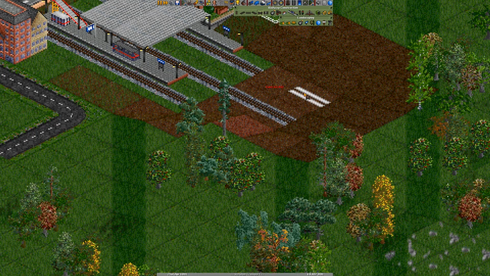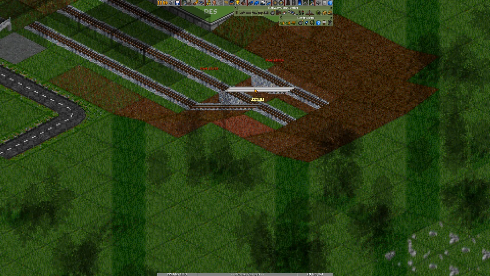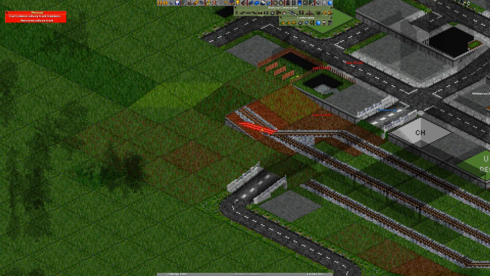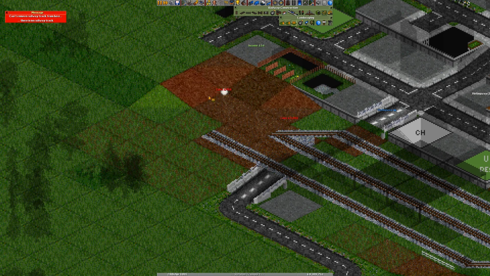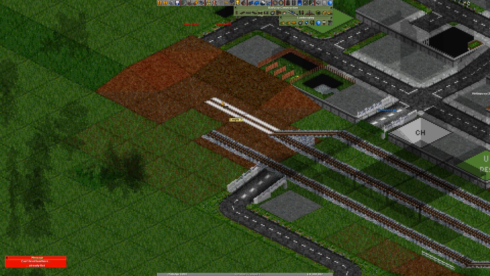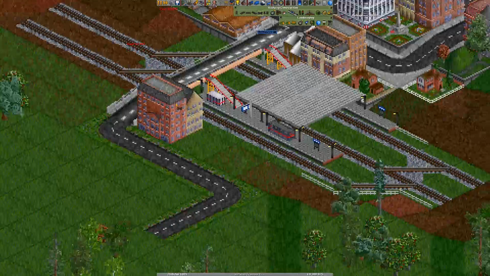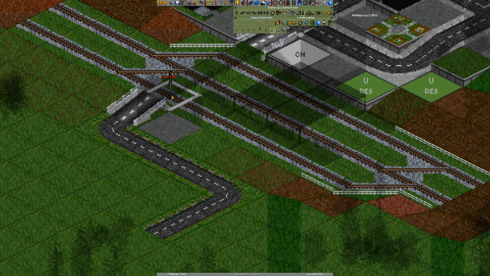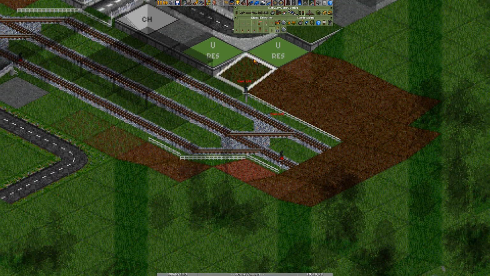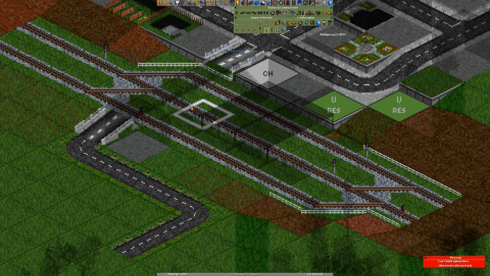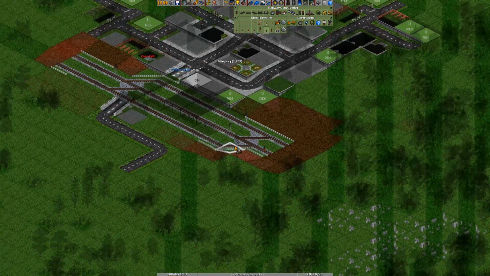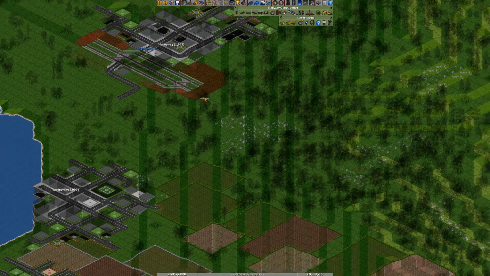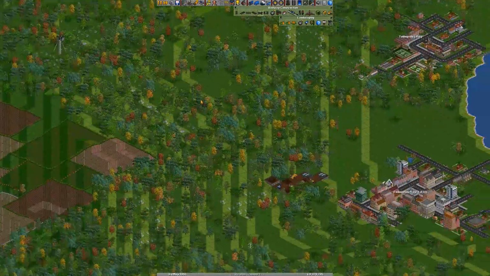Right. So the lines will come this way, and we're going to make them similar to the other stations, where the middle platform is bidirectional and the outside platforms are single directional, omnidirectional, whatever you call it. Somebody will correct me. I'm just here to build. I'm not here to be accurate. I'm definitely not being accurate with those signal placements. Okay, so that's the station constructed.